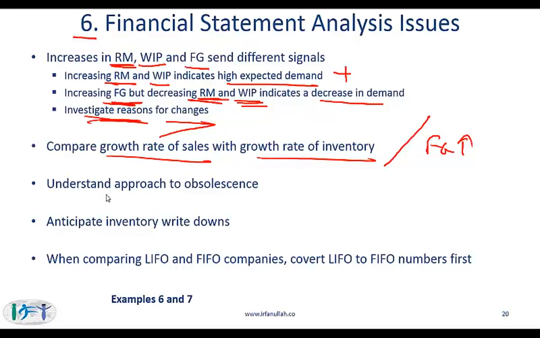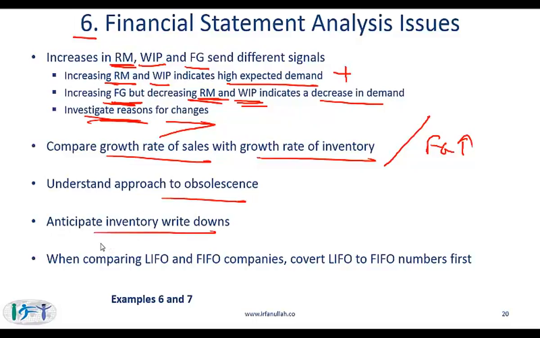As we saw earlier, a company was using a valuation allowance to deal with obsolete inventory. This is a fairly subjective area. So if you are comparing 2 or 3 companies, it is possible that they are fairly similar, but their approach to obsolescence is different. One might be more conservative and taking a larger amount of valuation allowance. Another might not be using a valuation allowance. So what do you as an analyst then do? You then need to make adjustments, so you compare apples to apples.